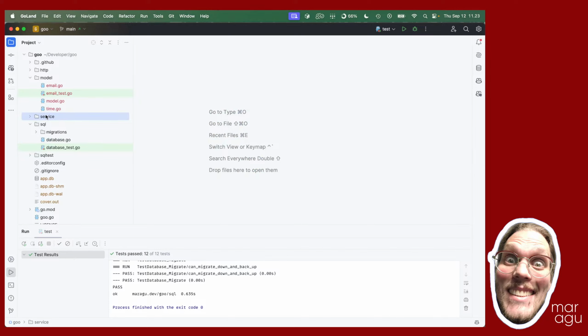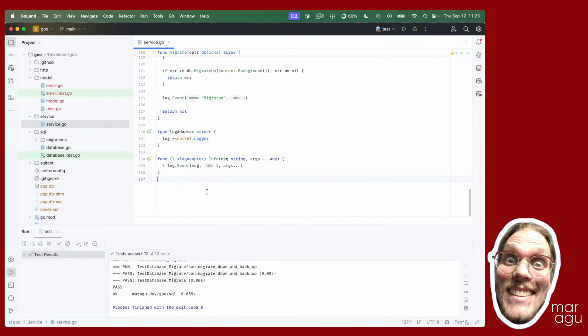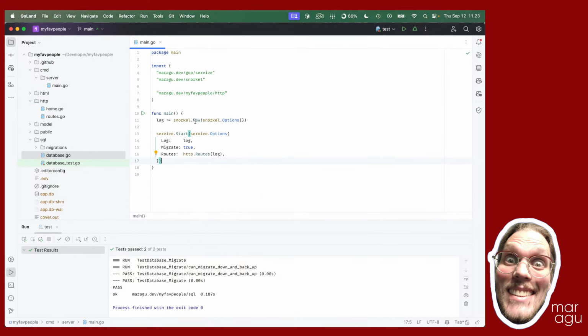But just do the logger thing, that's easy. New logger, which returns the snuggle logger. Do I have some options here? No. So I can just do snuggle new logger. Oh, sorry, go new logger.